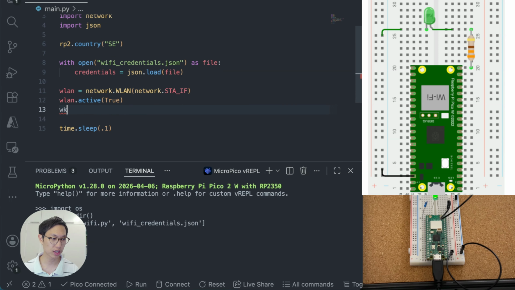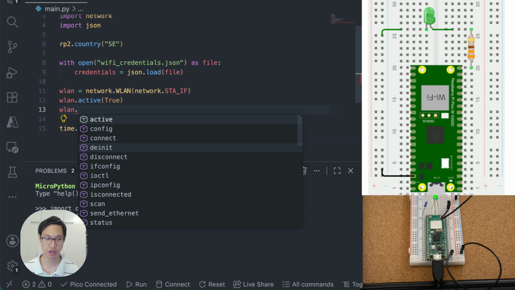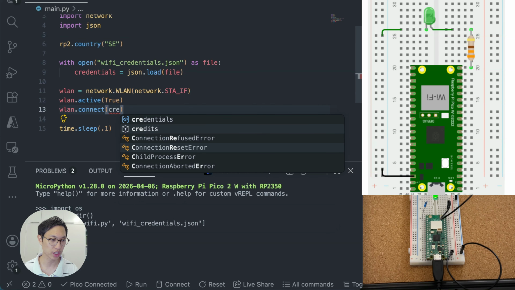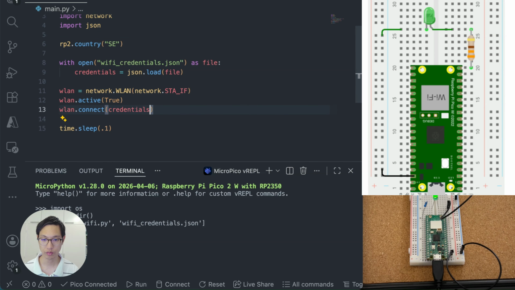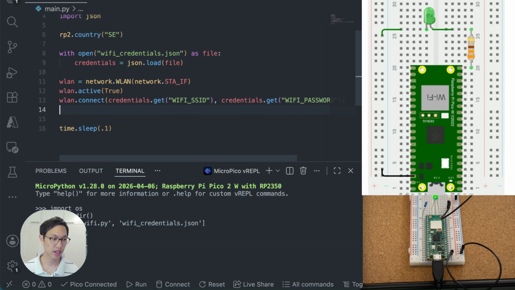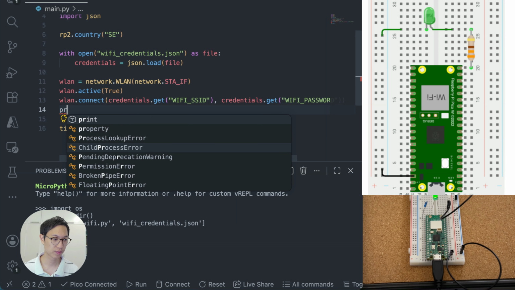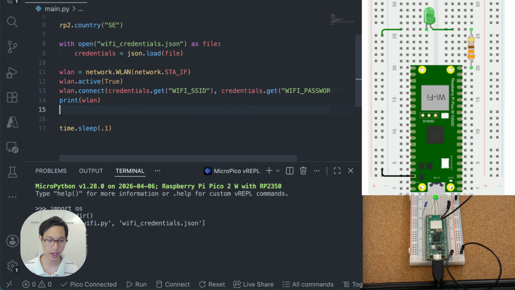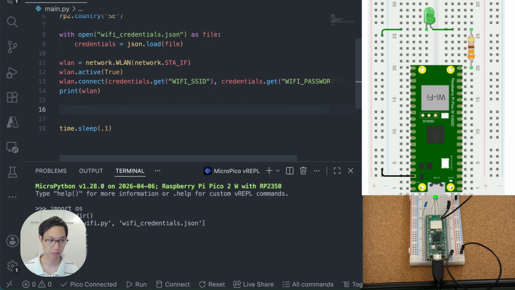And then we do wlan.connect. And what do you want to connect to? You want to connect with your credentials. credentials.get for the ssid and for the password, like this. And then you can print your wlan, and we can start with this one.